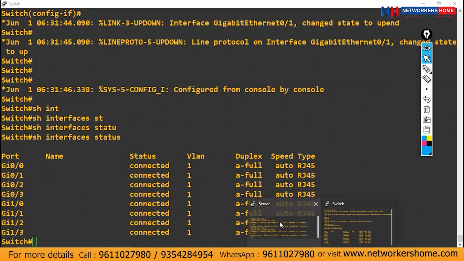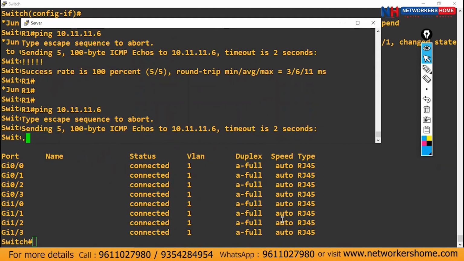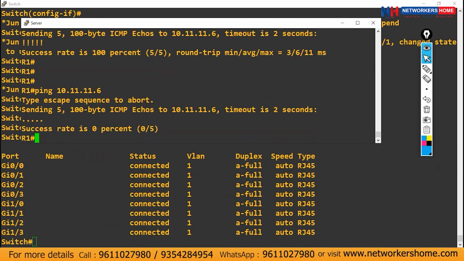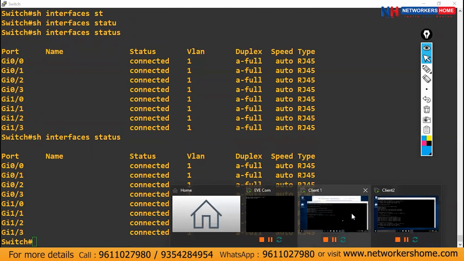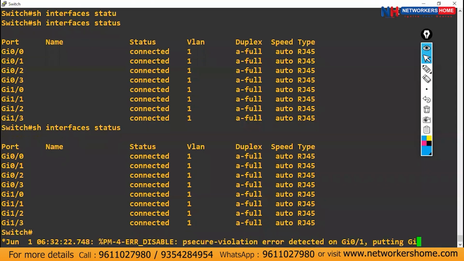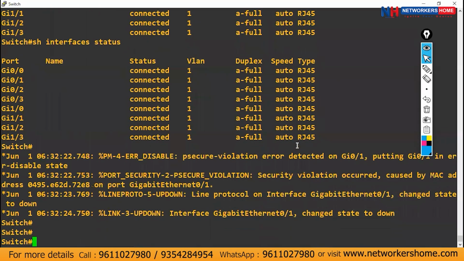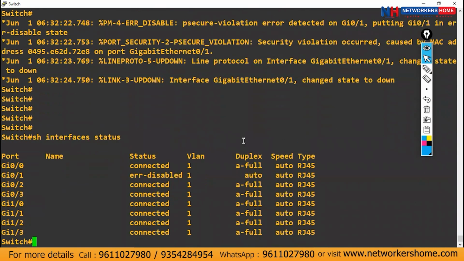I'll go to my server and try to ping my client. I'm able to ping my server. And right now might be some other attacker's packet also has come. So there is an error disable state.